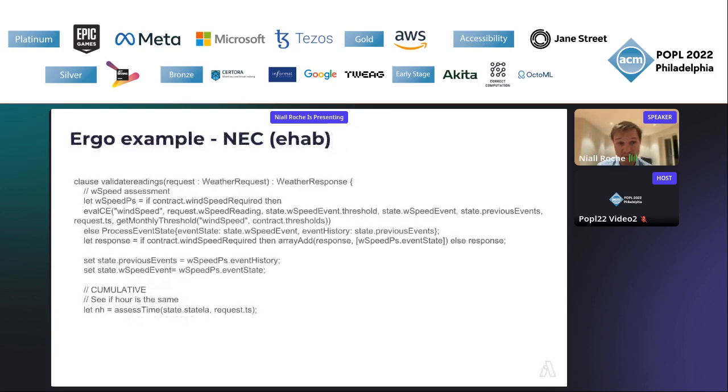This was the Ergo example for that. So again, it's pulling in a lot of variables here, wind speed, and other details from those sensors, and then responding to the events as written in the contract, so that it can figure out whether it's over a threshold to be considered. In this case, this is potentially a serious weather event. Therefore, there's not an obligation on the constructor to actually work in those conditions as well.